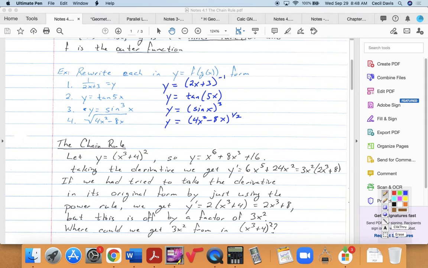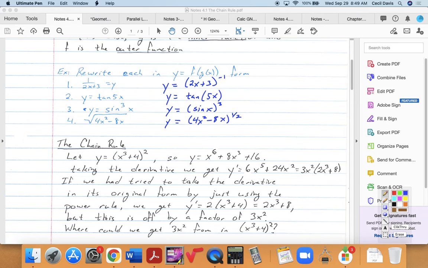Notice that other than the first one, we don't know how to take the derivative of any of those. I suppose we could do sine cubed of x by doing sine of x times sine of x times sine of x and doing a 3-part product rule. And number 1, we could do that by the quotient rule. But number 2 and number 4, we absolutely don't have a way to do that just yet. So the rule that we have that helps us with all of these is the chain rule.